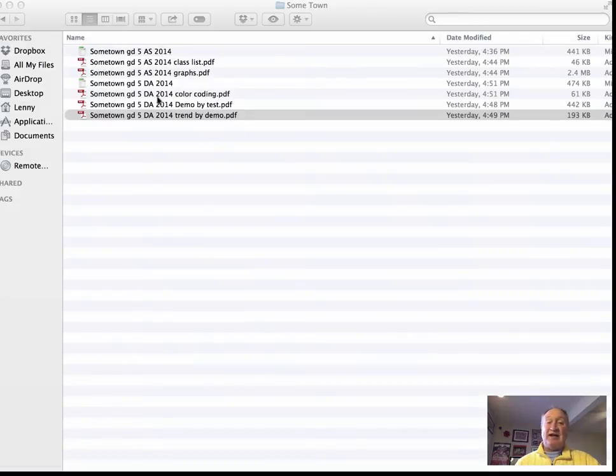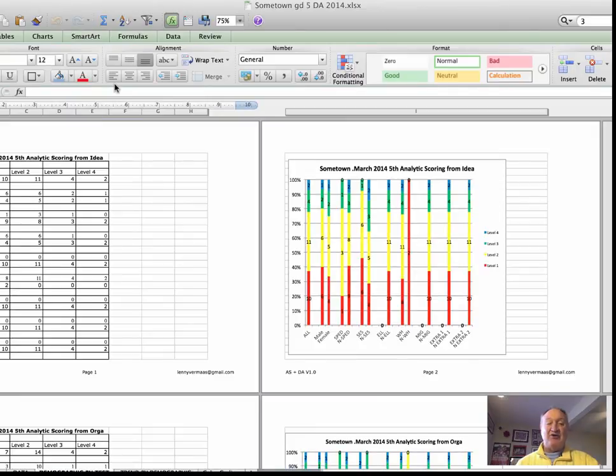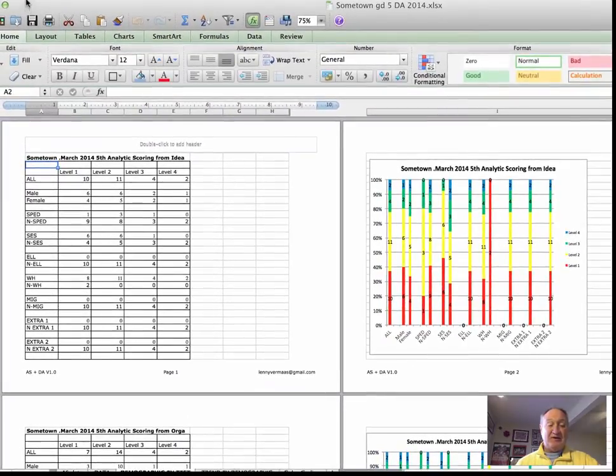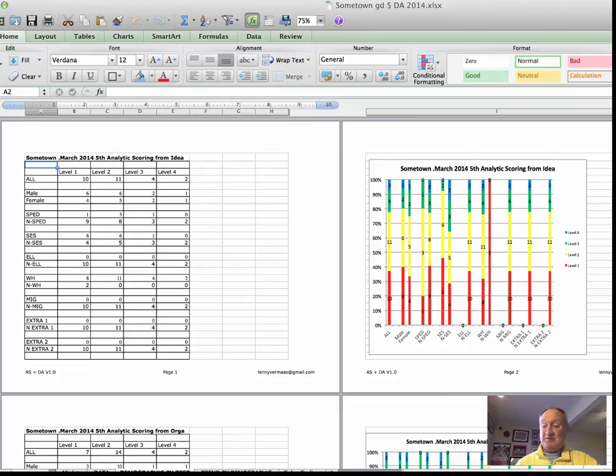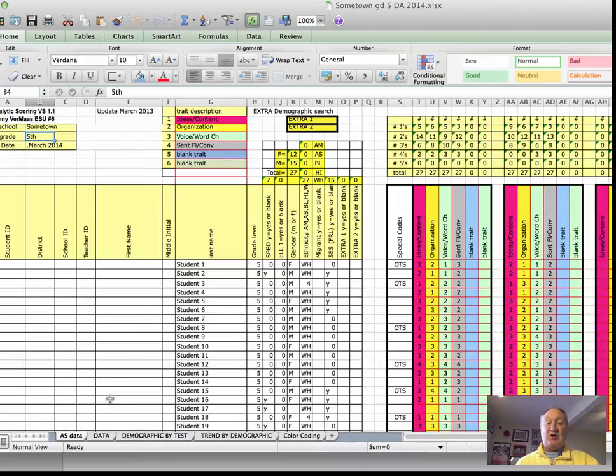So the next part, I'm going to pull up the spreadsheet and talk a little bit about how you might look at information. I'm going to move this over and manipulate this just a little bit so you can see what I'm doing. Okay. Where you want to make your changes is on this analytic scoring data sheet. All the information comes from this sheet here. Notice that this school has free and reduced lunch here, but they don't have any extra categories. If you wanted to make some extra categories, this is where you would make the changes.